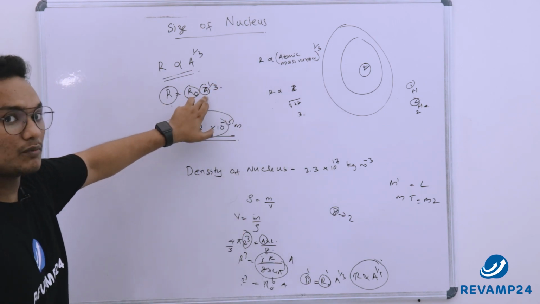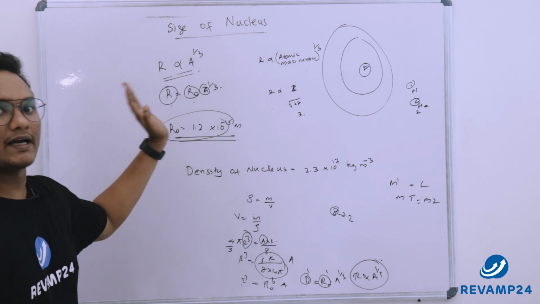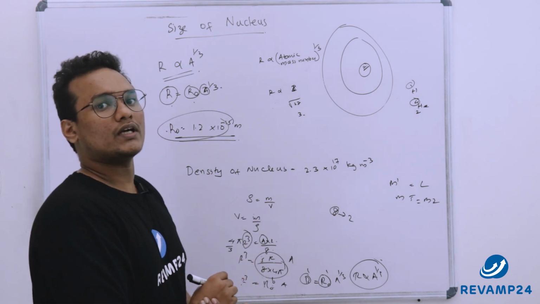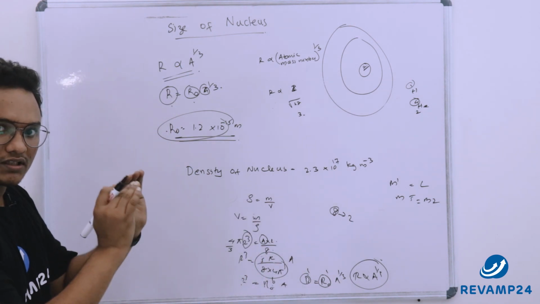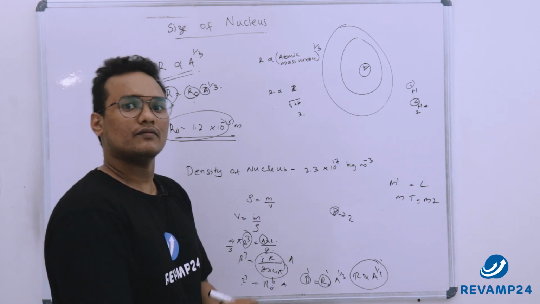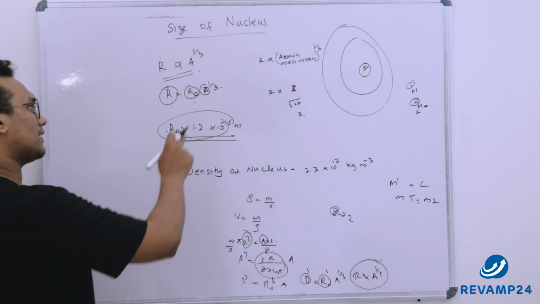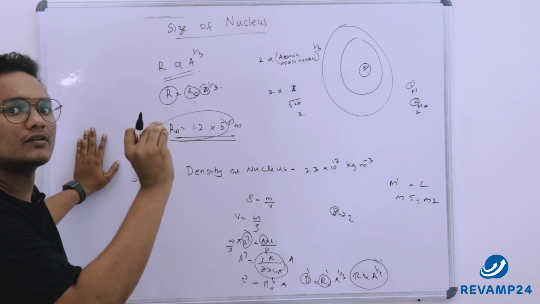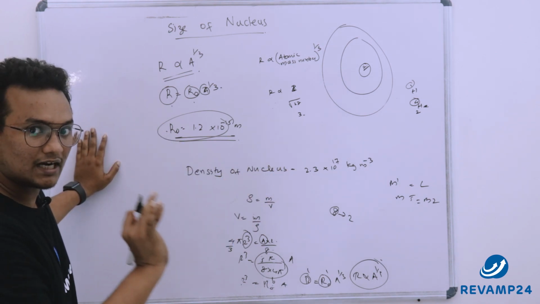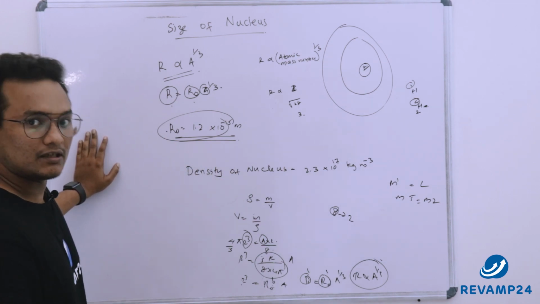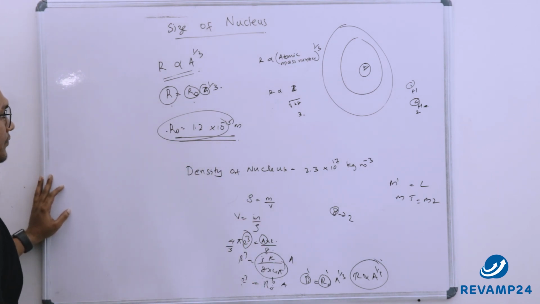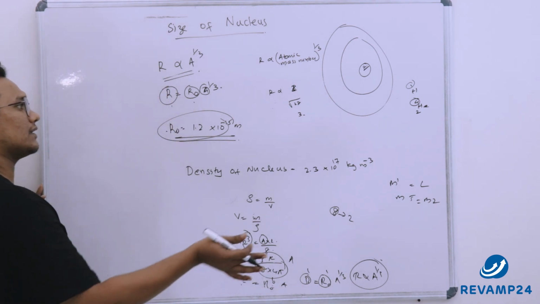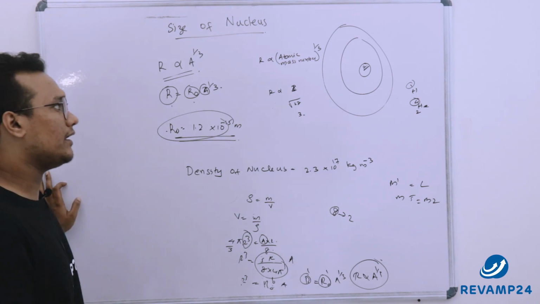But if you are taking atomic mass here, then this would be wrong, because atomic mass has a unit which is kilogram. That is the total mass of an atom. Okay, but here in this case it is the mass number, which is just the total of number of neutrons and number of protons. That would be a dimensionless quantity, because that's a number. Okay, so r0 is this, and now you can get the radius of any element.